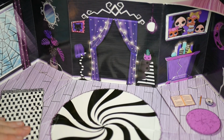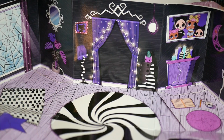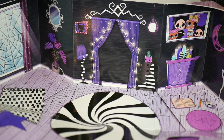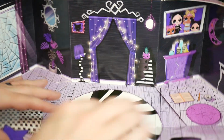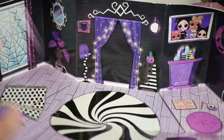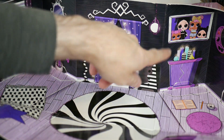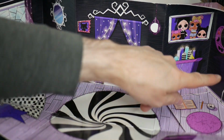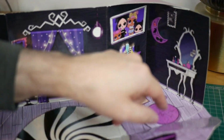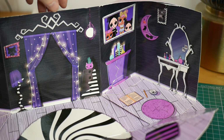You might want to put something flat on this just to try and flatten it out, or it's going to feel a bit like the house has got subsidence, because this bit's going to keep coming up. But look, let's just go ahead with it. This is really cute. There are lots of little pictures on the wall, and there's furniture that you can see. I don't know if you can see that. No, it'd be good if I showed you, wouldn't it? So look, there's a dressing table. There are little shelves. There are pictures.